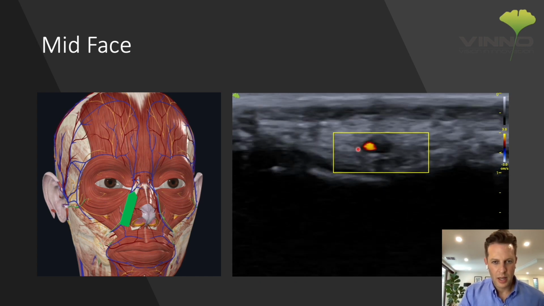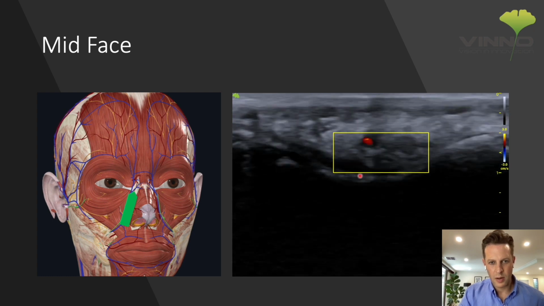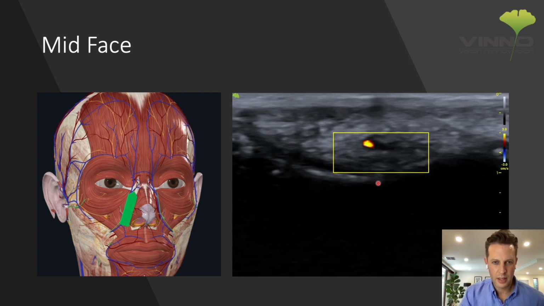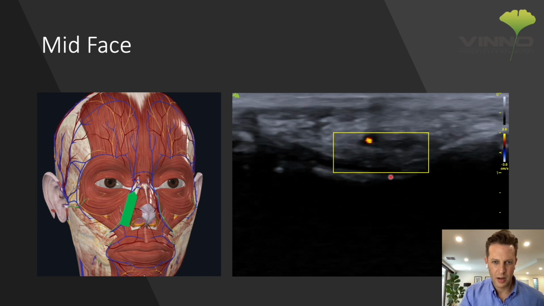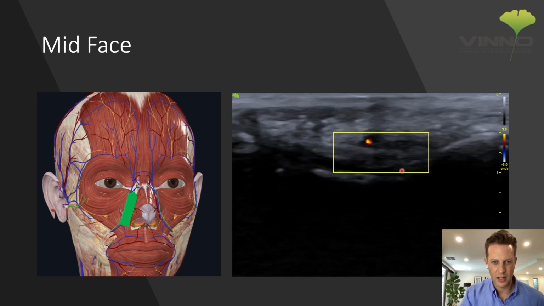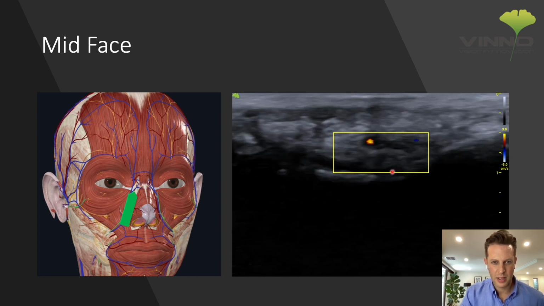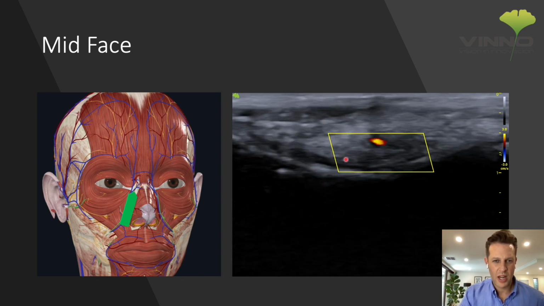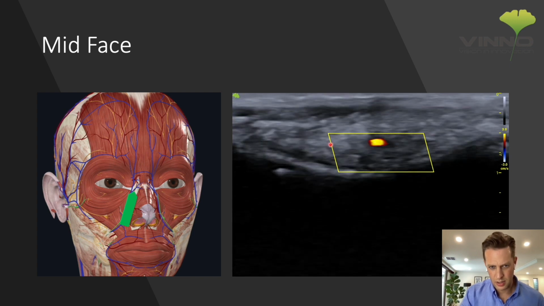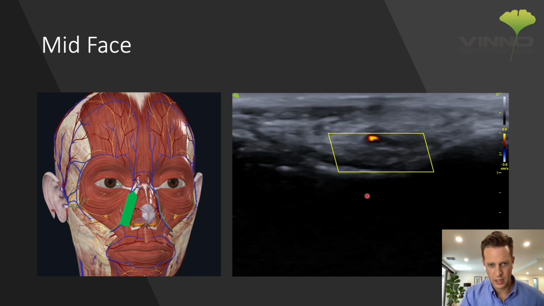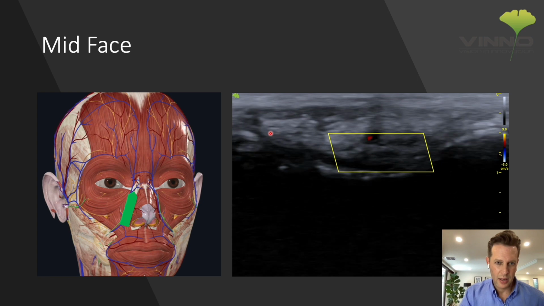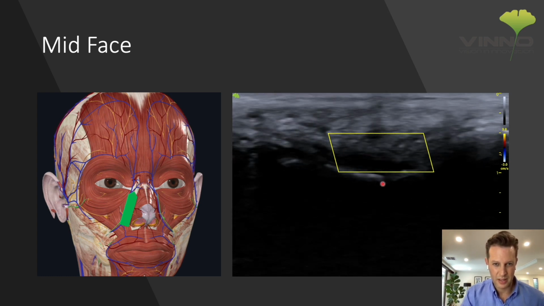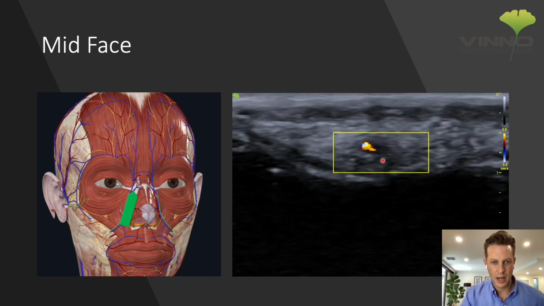All right, so we can see the angular artery there. This is the maxilla. As we tilt and rock, you're going to see some dark area down here. That's going to be the piriform space. So we're just picking up that angular artery there. We've just changed the angle of the color flow box to line it up a little better with the angular artery. And we just saw those LLSAN muscles coming into view really nicely there. But this is the piriform space down here, this black area that you can see.